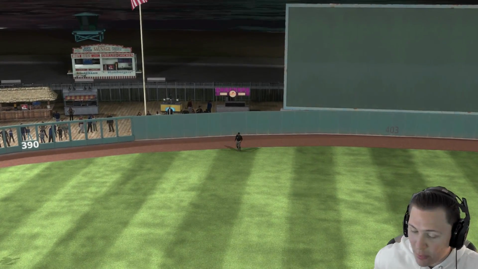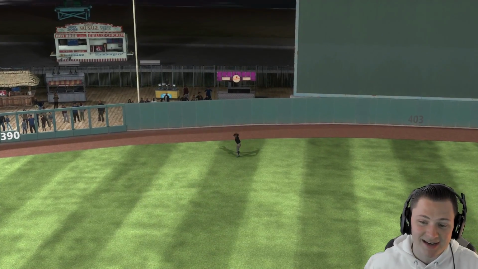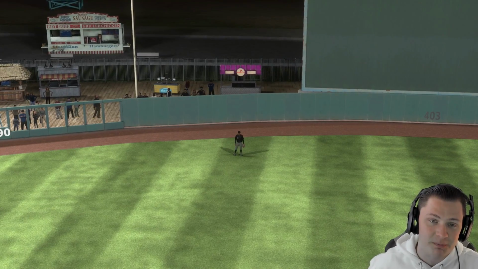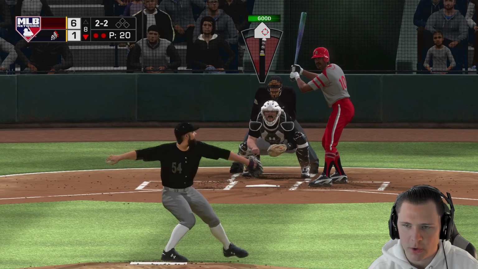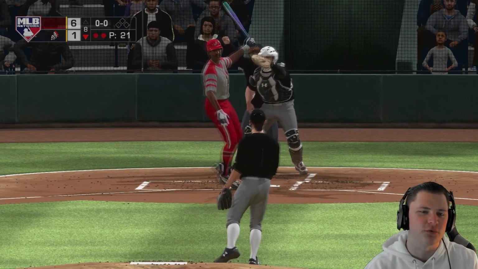Another key point right there is location. If we miss that down the middle, you could kiss that goodbye, but because we hit a spot, it makes it that much harder to hit. All right, let's try and gas it by Dawson. Fastball. We're gonna go right back to it. That's a good slider. Get him out on his front foot.